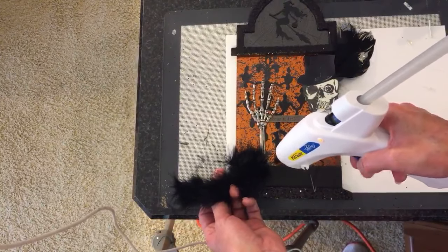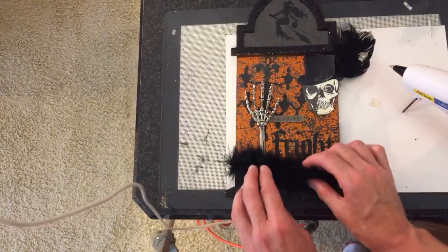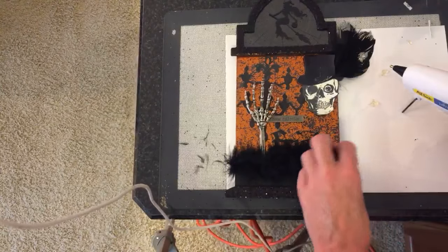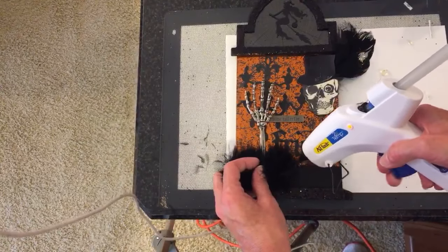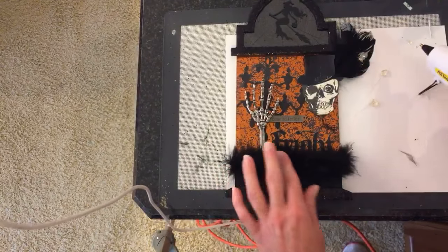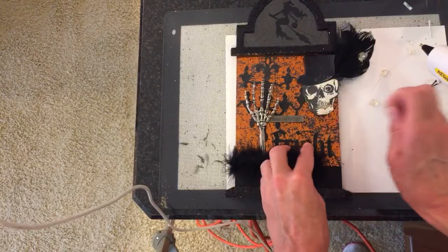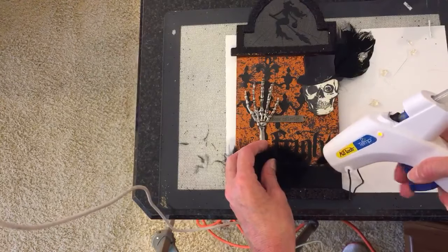And this actually is gonna secure my bony hand, my little skeleton arm. It is on there good. This Thickboard stuff is so sturdy. Love it. Okay. And yes, I know, with this project, I have gotten feathers and glitter and glue everywhere, but I love girly stuff like that sometimes. And I think this makes it very Halloween fabulous.